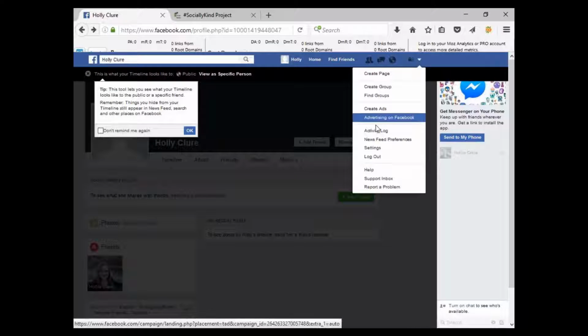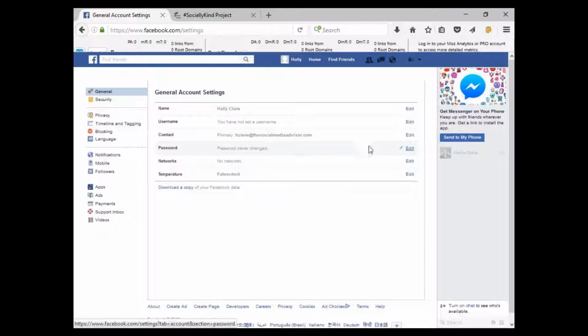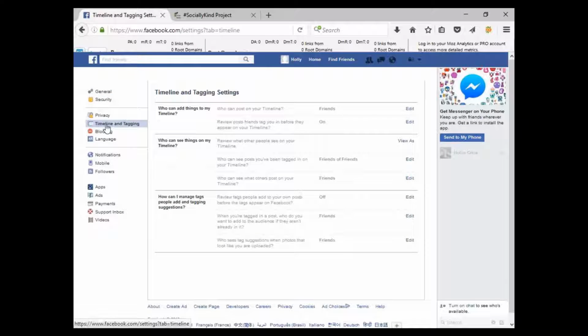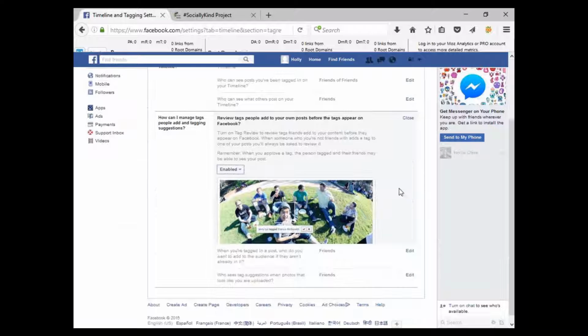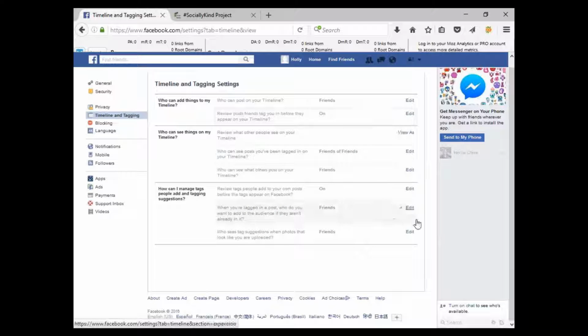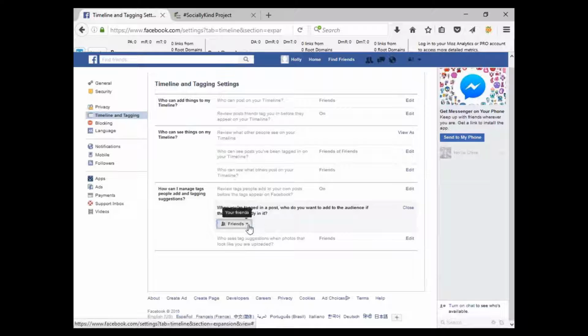I'm actually going to go back to settings, timeline and tagging, and I'm going to enable all of the options that allow tagging on my page. And I want to make sure it's only me, custom, or friends that see my post.